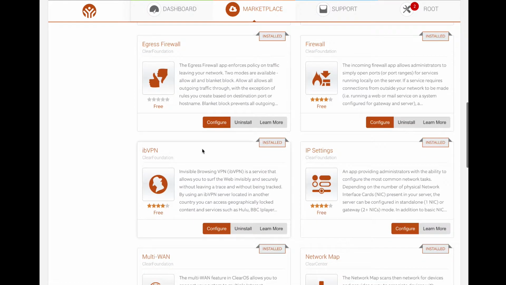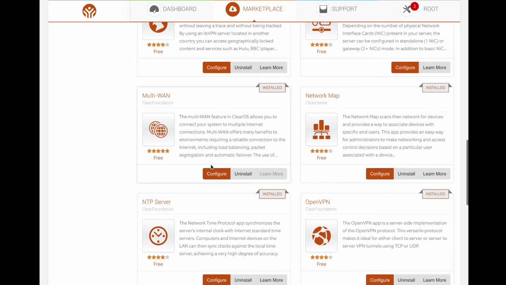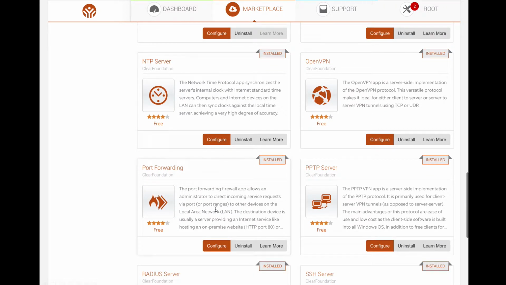The egress firewall is really important if you are trying to block stuff that's going out. This application though is kind of less important if you are using the gateway management app, which takes care of a lot of the security on the egress. But you may have a specific thing that you want to block, and the specific port. It's less used than, for example, the multi-WAN. It's a huge app for us. Multi-WAN allows you to have multiple internet service providers, but again, it's not a unified threat management type of application.